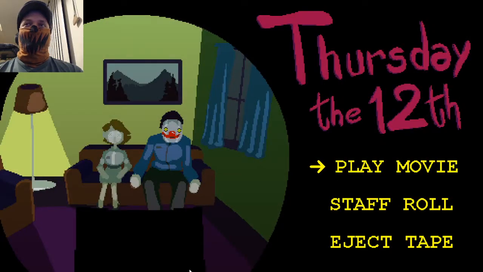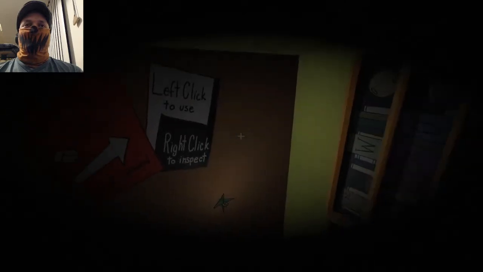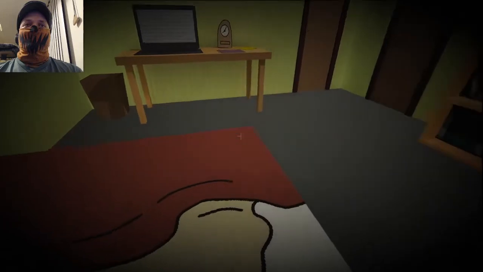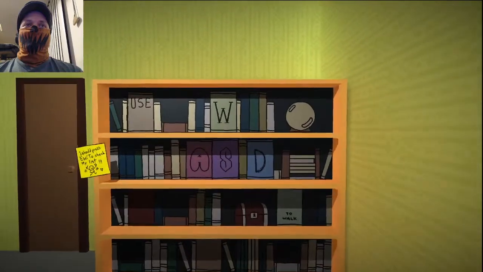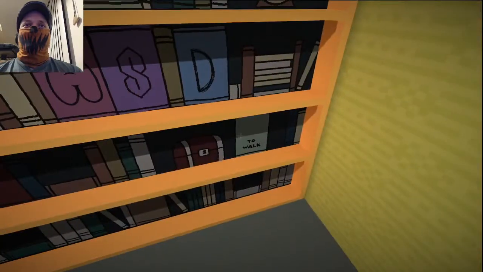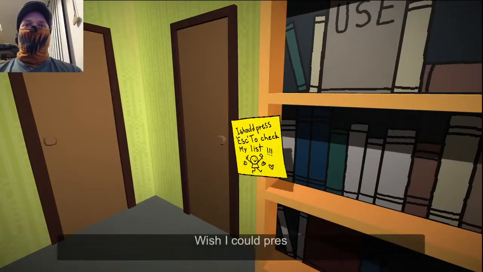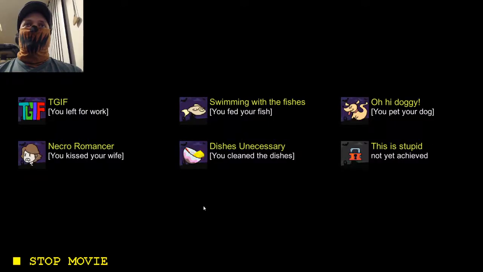We're doing Thursday the 12th. The idea here is that I want to show you guys the difference in the things that you can do. Let's just turn that off quickly, so it doesn't drive us nuts. Again, it's hand-drawn, which I like. I think it's code to walk. Inspect.